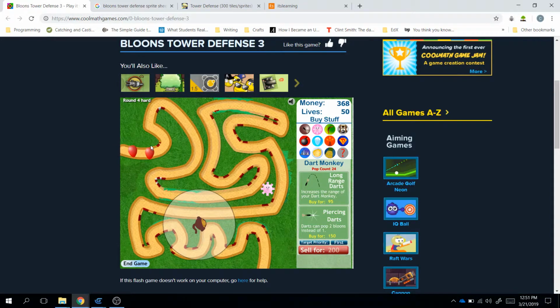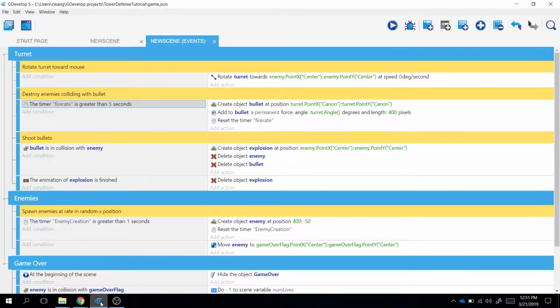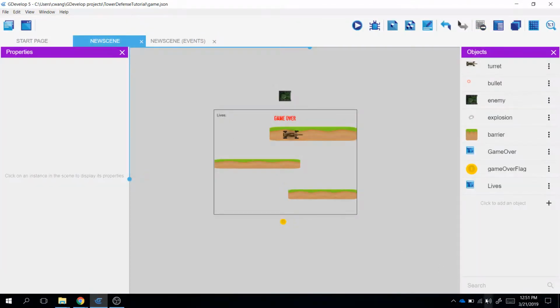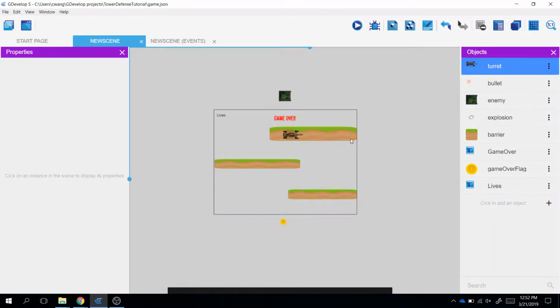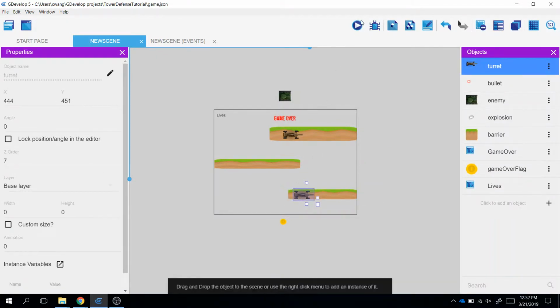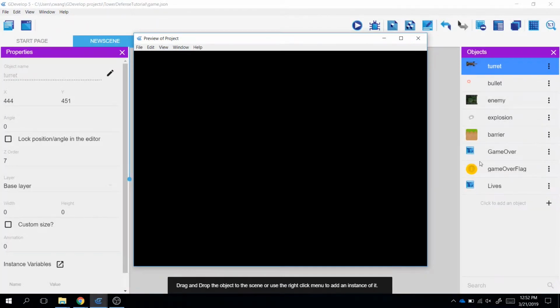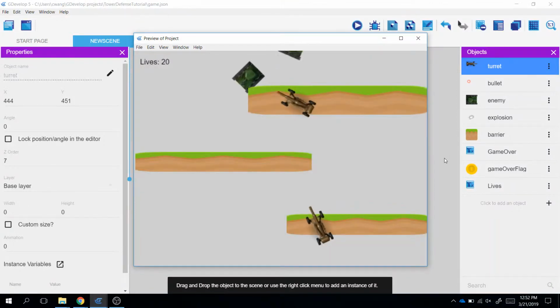Right? Well, first off, we only have one type of turret. Now, would it work if I added another turret? Let's go ahead and check. Go ahead and turn my volume off for that. Alright, so let's go ahead and just try adding another turret. There we go. Here we go. Let's see if it works. Do both the turrets aim? They do.